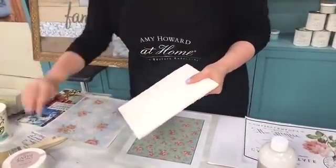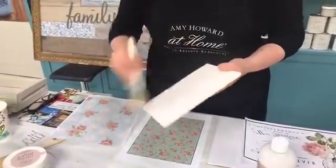This is actually 60 grit. That's why it's making so much noise. I'm going to dust it off.